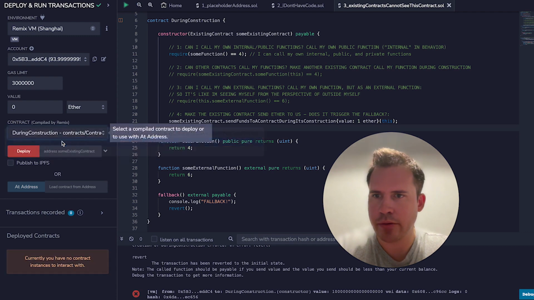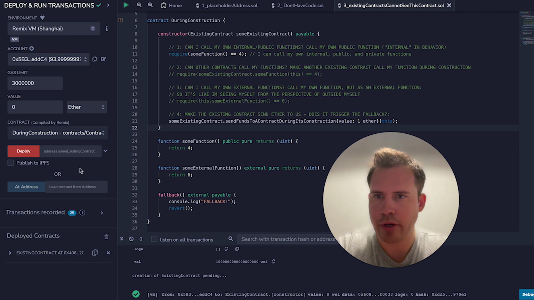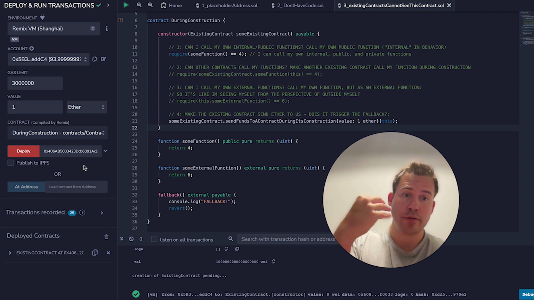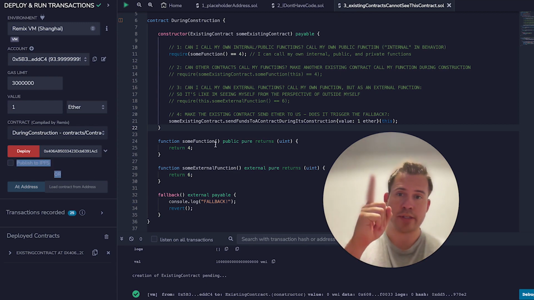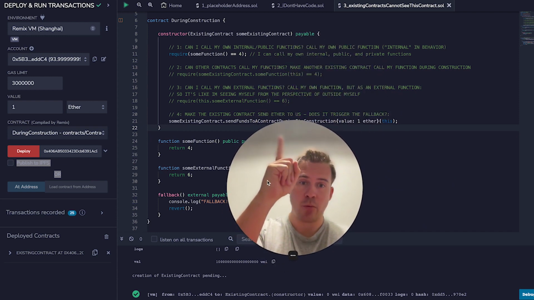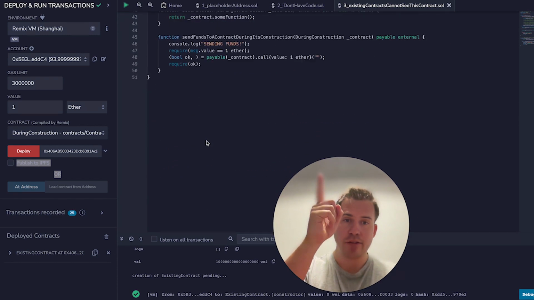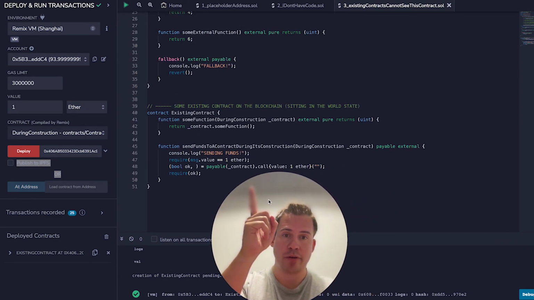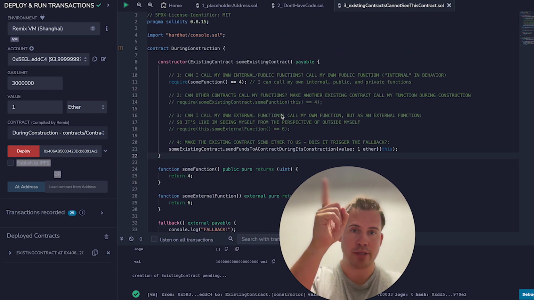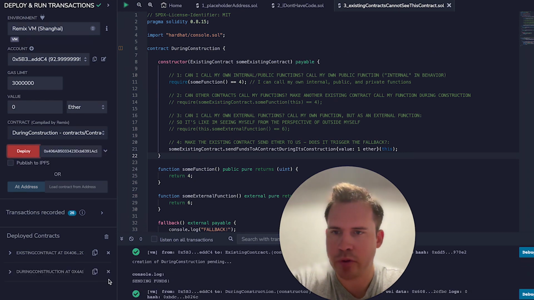So let's again do this existing contract. Now the existing contract exists on chain. We're going to copy it. We're going to put it here. We're going to send 1 ether. So now we, as the users, send 1 ether to our own contract that we're going to start creating. We're going to send it to the constructor. It receives it. We're now going to forward that 1 ether to another house in the street, so to speak, to another contract. That other contract is going to take that 1 ether and actually call us right back. That's what this line does. It calls it right back and sends that money right back to us. Can we exchange value during construction? Let's see. So we're going to deploy that. Yes, we can. Look at that.